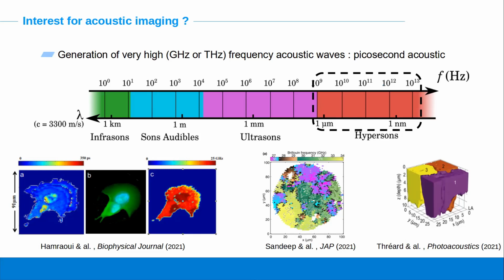Two examples that you might know, because they were performed here at the LOM. Another one is an elastic cartography of some neuron-like cells, which are compared here with a fluorescence image. So you can deduce the mechanical property of a single biological cell. But using those techniques, there is some limitation.